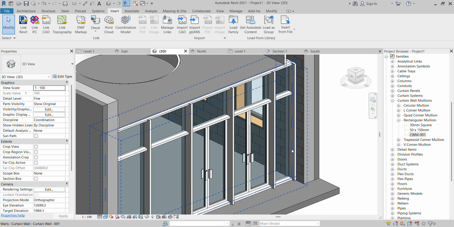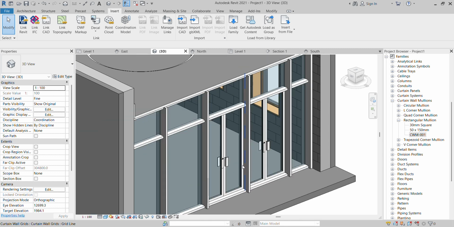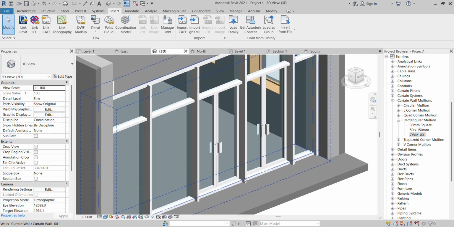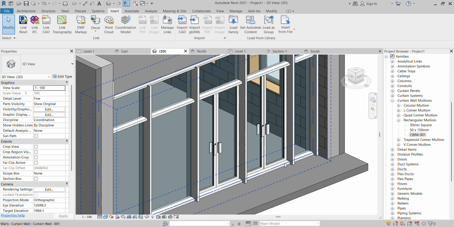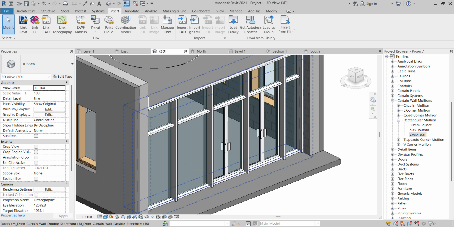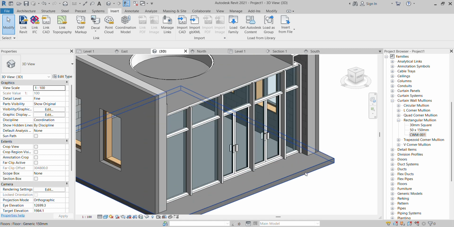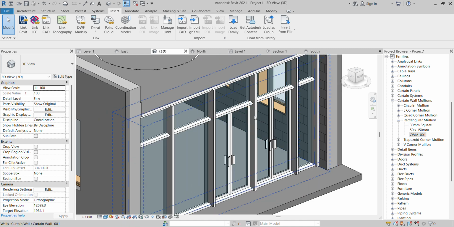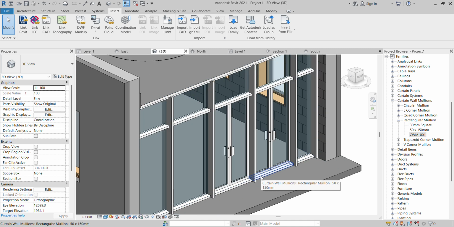Now you can see the difference in the panels. It's just extended from this one, because before this was 200, now I created it as 300. So this is a sample one, so I can go for any different styles. Now you can see this one, it looks like this.